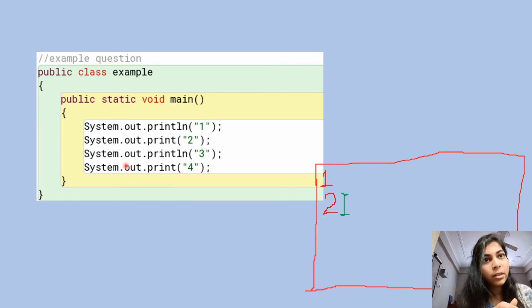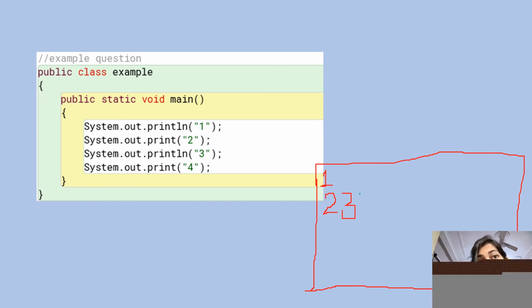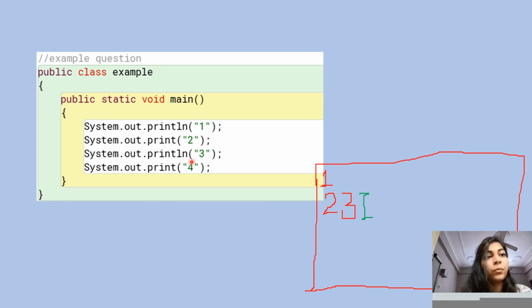We see system.out.println, print what? Print 3. We will print 3 in the same line because there was no ln in the previous line, right? So 3 got printed here. Where is the cursor right now? The cursor is here. But because there is an ln in the third statement, the cursor from here will move to the next line, right?